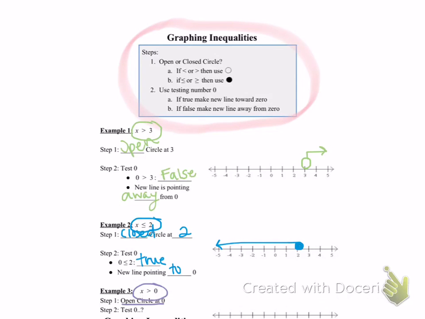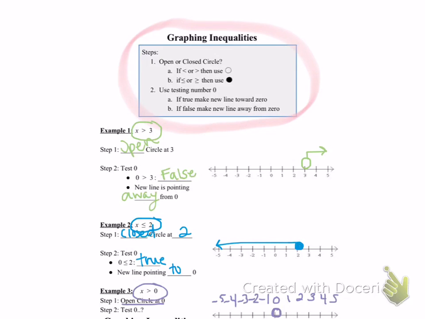We've got 0, 1, 2, 3, 4, 5. Then we have -1, -2, -3, -4, -5. I just ran out of room under, so if you'd like to write your numbers under, that's also fine. So we are going to have that open circle at 0. So here we go. And then the next thing is plugging in 0.